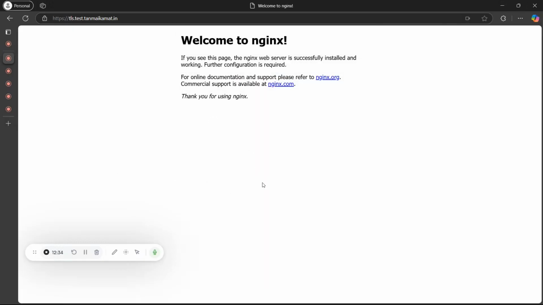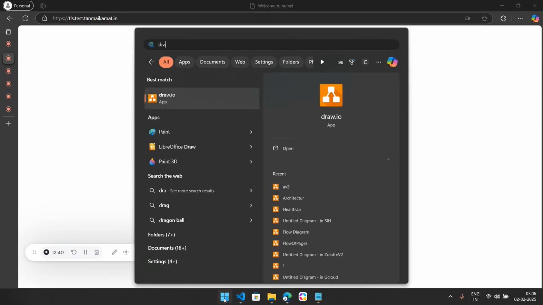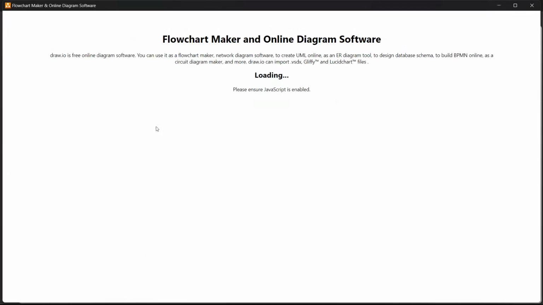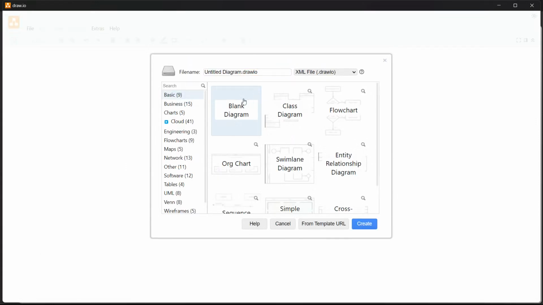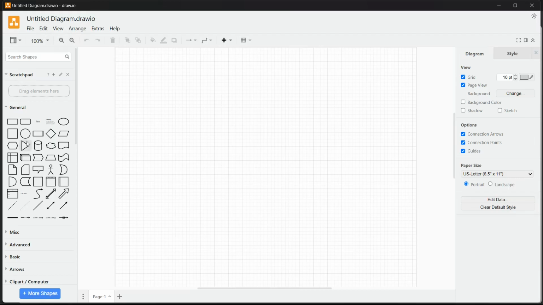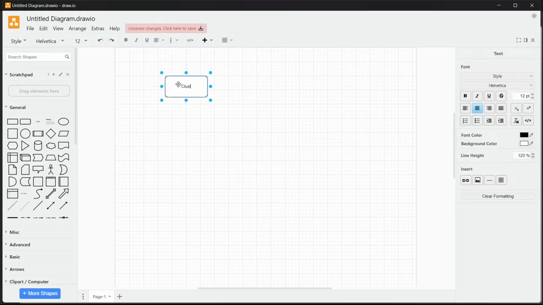One more thing, let's summarize what I have understood so far. I'll create a diagram. First thing first, there is a cluster issuer.